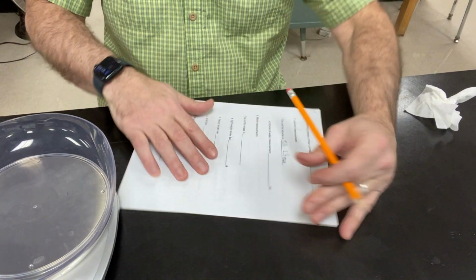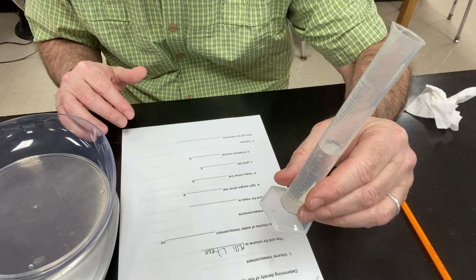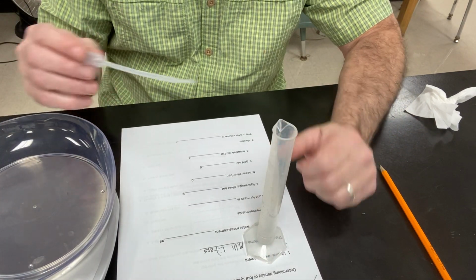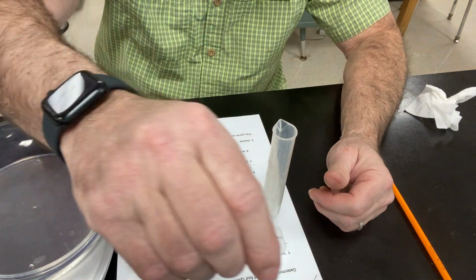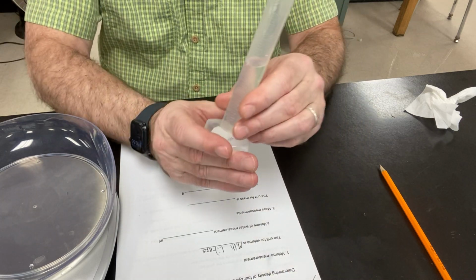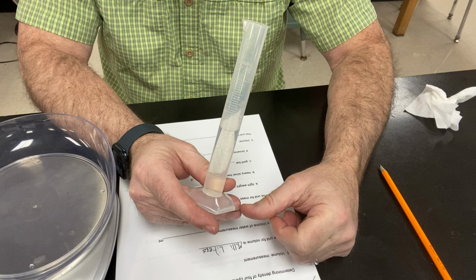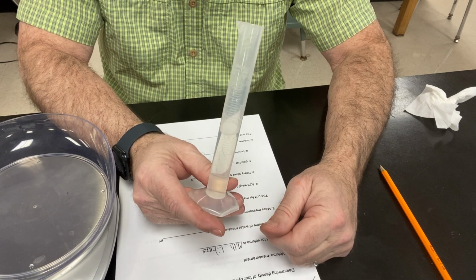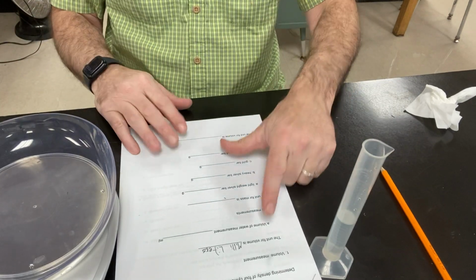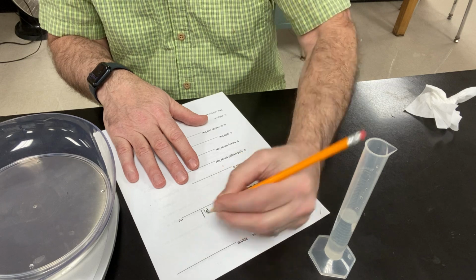Okay. And then the volume of water measurement, what I did earlier was I placed 15 milliliters of water in here, and I used a dropper to get it exactly. I put a little bit too much in, so I pulled it in there, pulled it out, put it back into the cup, and I got it pretty close to exactly 15 milliliters. One thing about this cylinder is that it goes by 1/2 milliliter. Each line is a half. Some people thought it was 1, but it's a half. Okay, so there's that. And the volume of water measurement, we'll put that there, 15 milliliters.